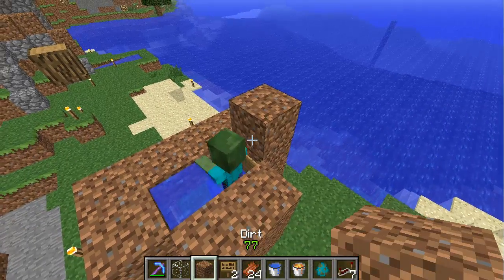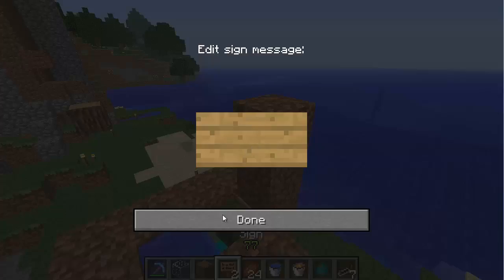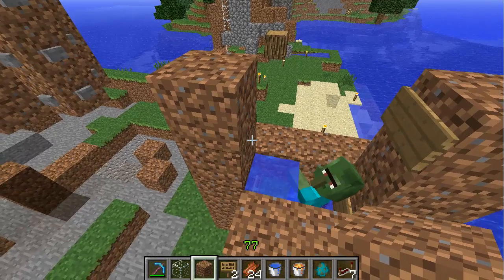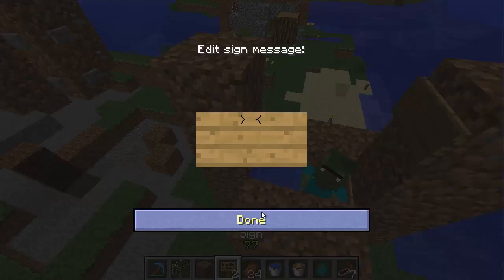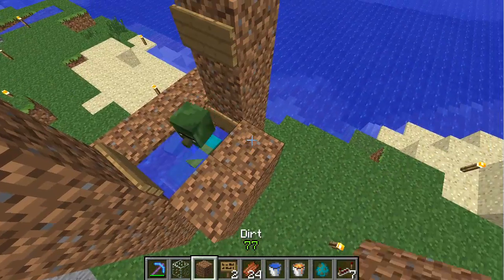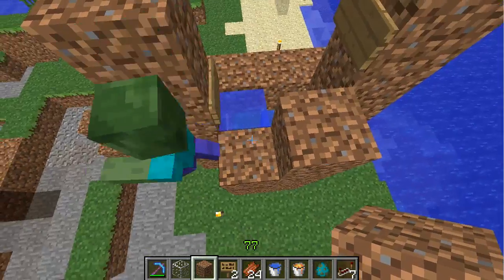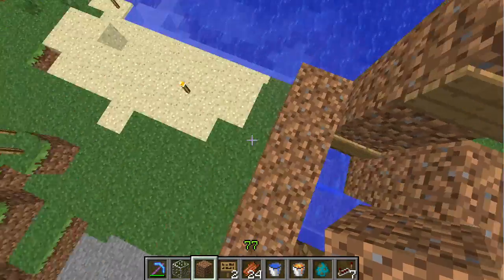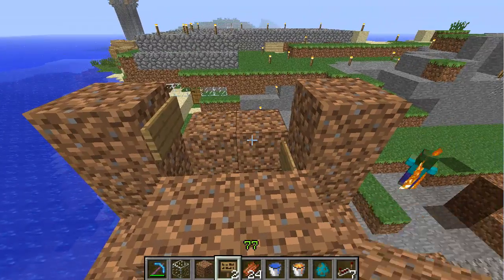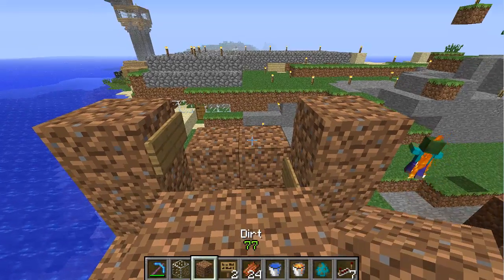Now what we have here is, as you can see, he swims up, and then there's one beside him. So if we have another sign placed, we'll make this just one little bit higher. We'll put a sign here, and then we'll put water right here. Oh, actually, build up the sides a little bit more. Oh, bye. He got up. And now he's burning in the sun. Silly zombie.